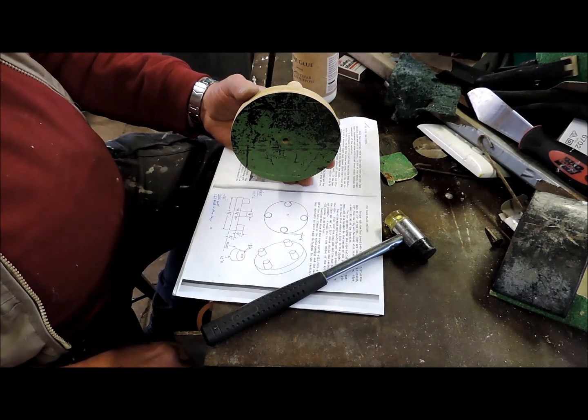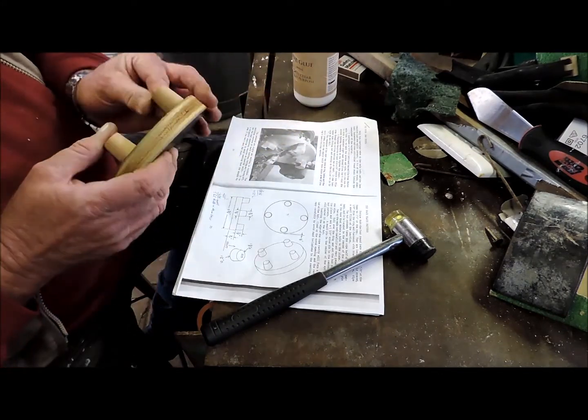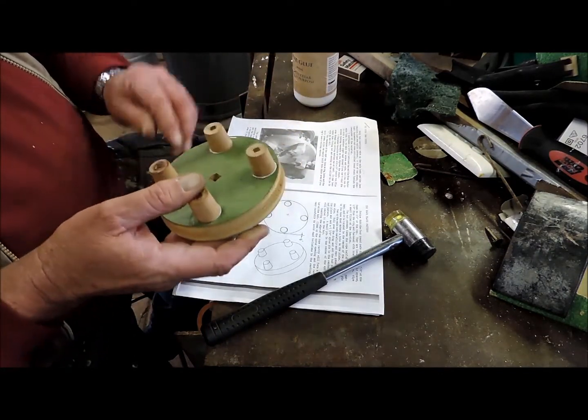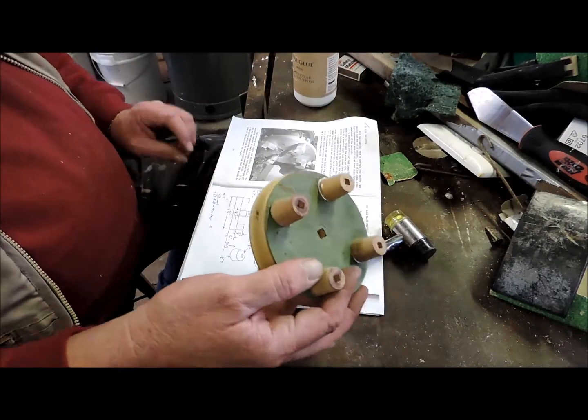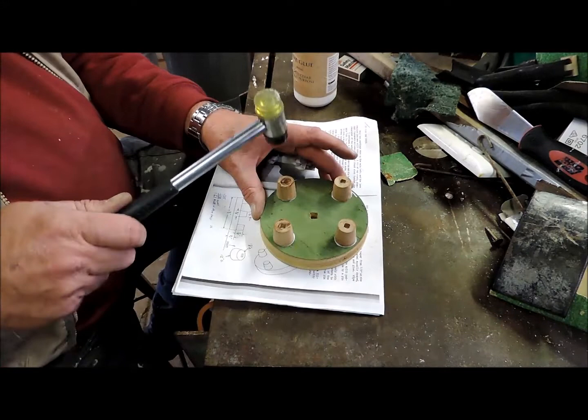And the three 6mm studs. But that's later, once I have the aluminium casting. So this is the back plate pattern.